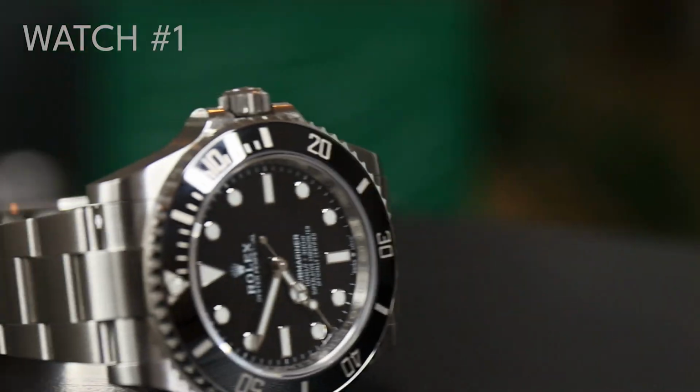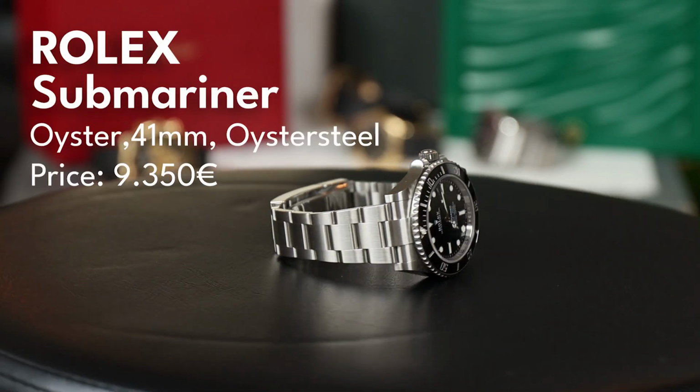Let's look into watches. Let's talk about the one I'm wearing right now. This one I got for 9,500-ish. I barely wear it. This is my newest piece and I barely wear it, because it's really hard to make it fit my outfit. I usually don't wear casual clothing. This is more like a t-shirt watch.